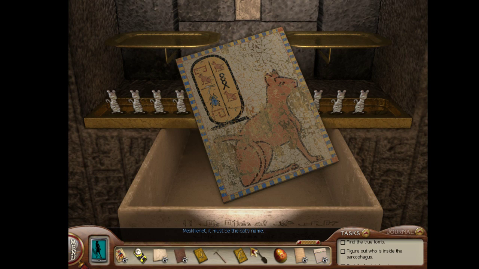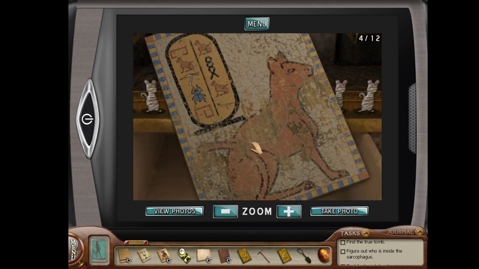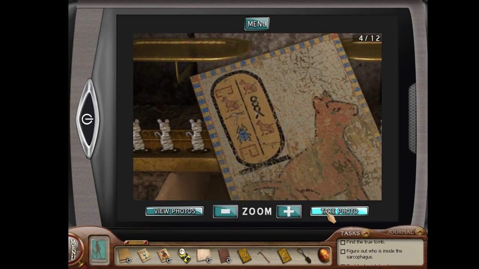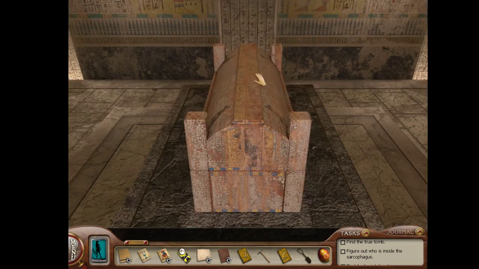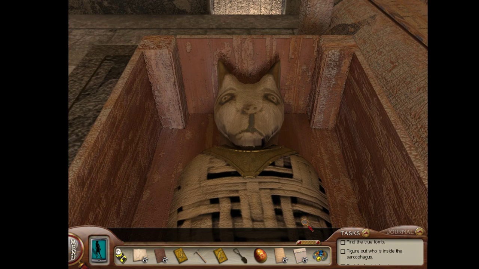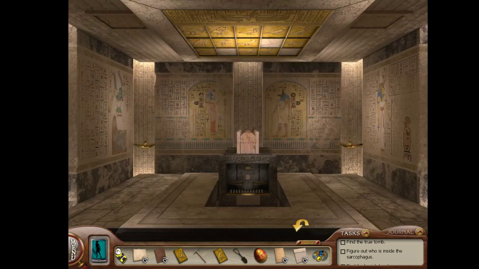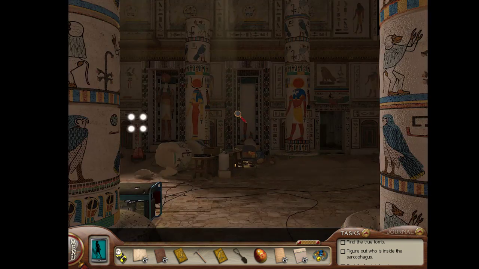Meskinet. It must be the cat's name. And this is going to be a puzzle. How did Nancy translate that name so easily? Meskinet? Like, it took her 2 seconds to translate that. Maybe she is a fantastic Egyptian person. And great, I'm just gonna steal the cat's necklace because the cat's necklace is what I need to open up that other tomb.